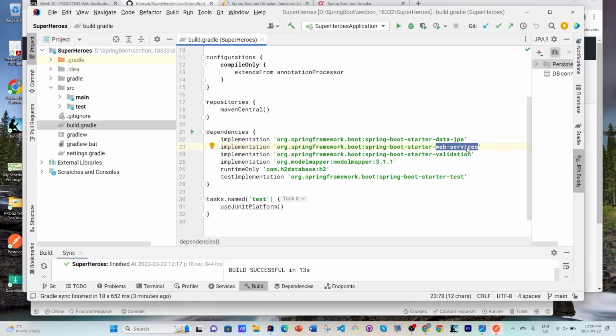Also, we would use this approach if we need to convert data. So the database is giving us some data, and we need to change it before we serve it. This would be the option. They don't change the data in any significant way, so I assume that they show the option so you can use it if you need to change data. So I selected web services. I selected validation because this project is doing validation for data that is coming from the web before it is saved in the database.